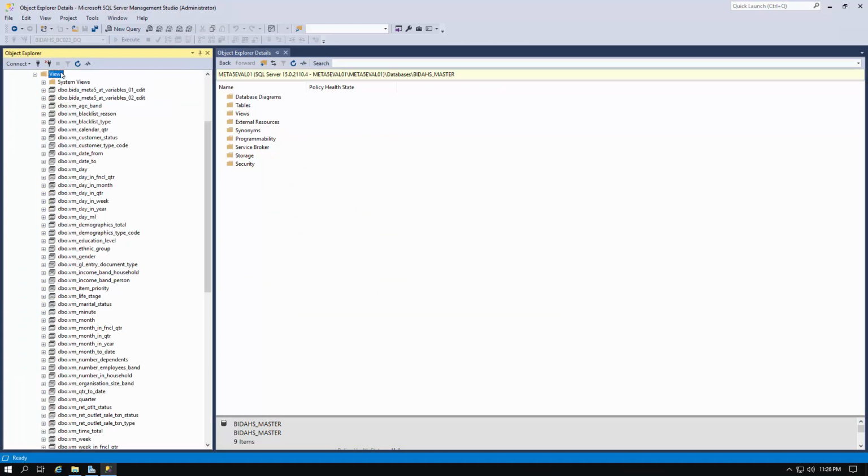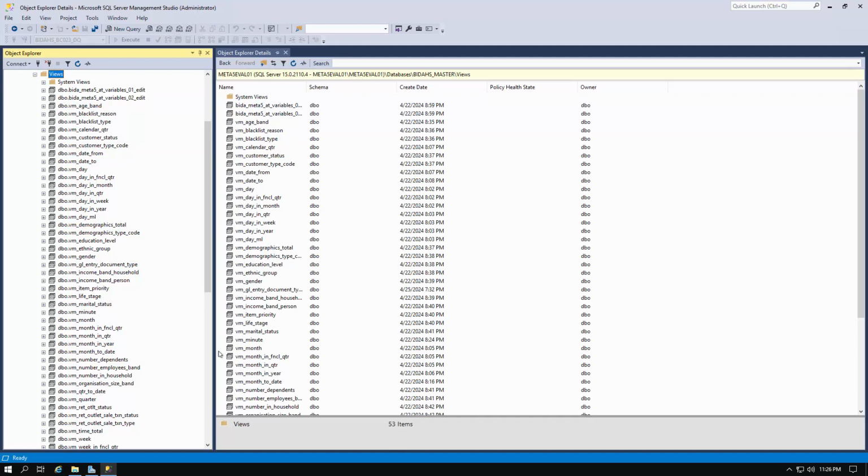Next, we would like to show you that it is possible to add extra data into the hosting master database. This extra data can be joined to your Business Central data or any other data that you have access to. The most common use of this extra data is for fields for descriptive information for days, weeks, months, quarters, or years.